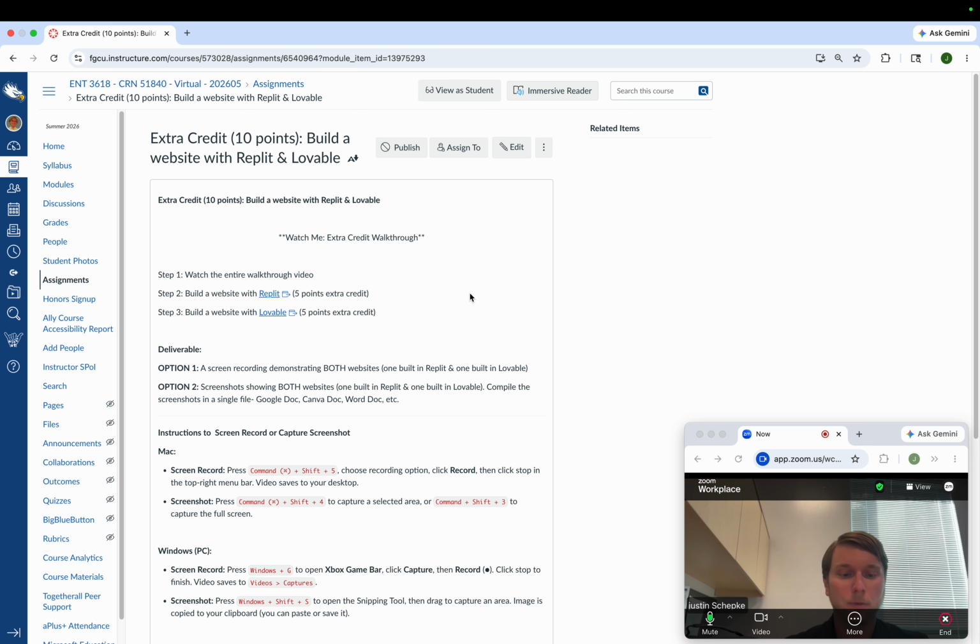Again, you want to make sure you've done number 6. The deliverable for this will be similar to number 6 in that it will be either a screen recording or a screenshot, or screenshots rather. And then you also want to do number 7 because, in similarity to number 7, this involves creating a prompt, an AI prompt for building the websites. So I'm not going to repeat necessarily that in here.